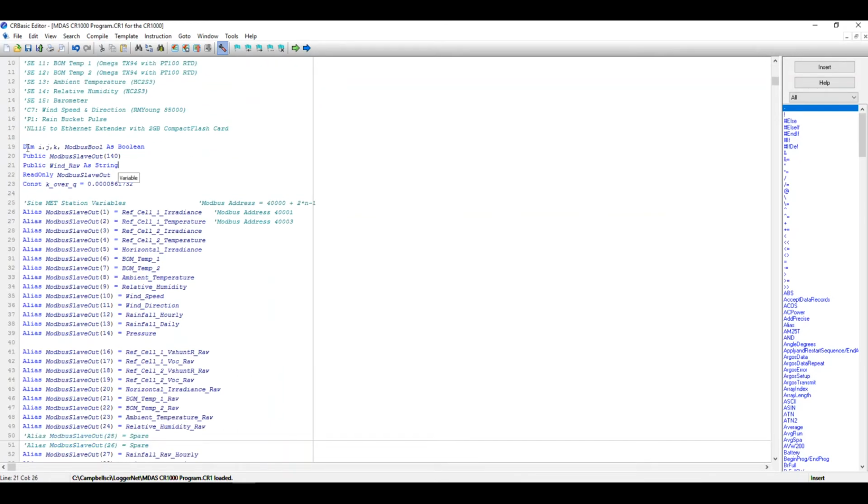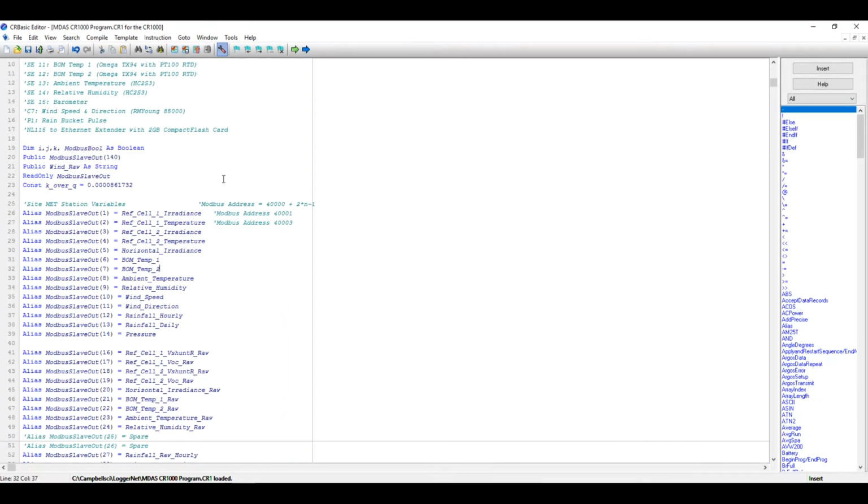Starting at line 19, we have a public and variables declaration. If you need a variable to be monitored in real time, you can set it as public. Starting from line 26, we will declare more variables for each of the inputs we have on the wiring panel.